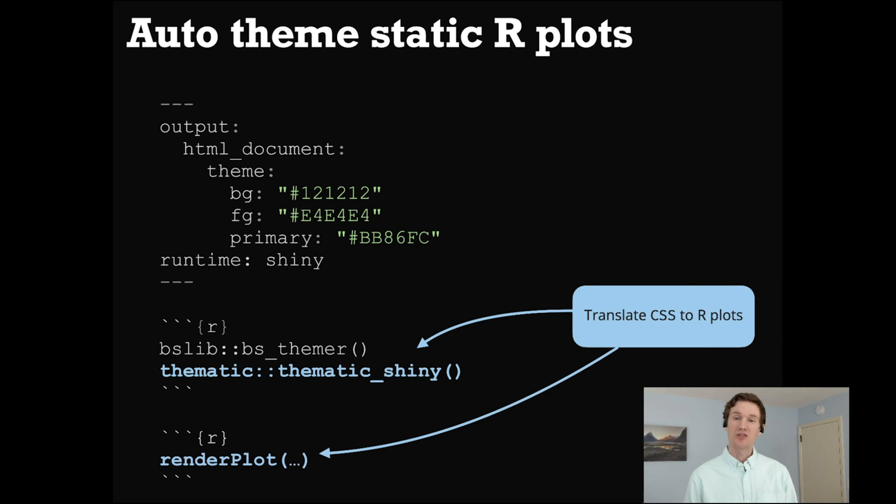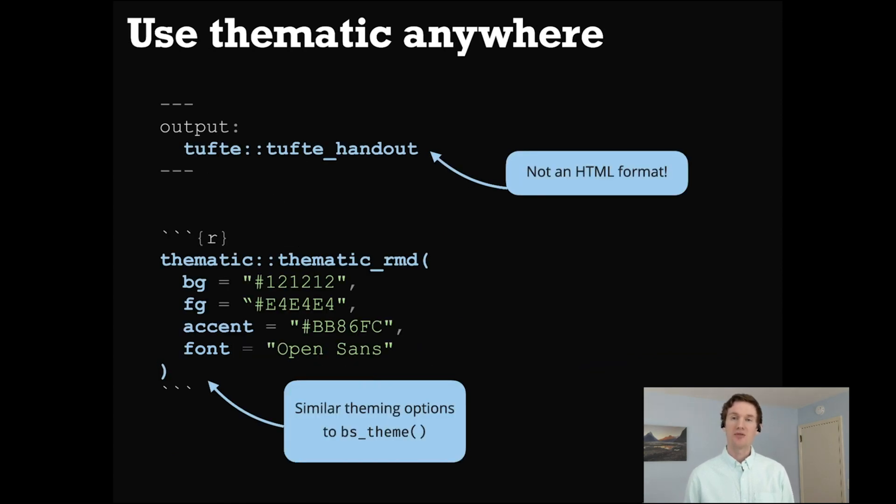Now, if you'd like these real-time changes in the CSS on the page to influence the R plots rendered by the document, you'll first have to enable thematic and then also make sure that you're rendering your plots through Shiny's render_plot. It's also worth noting that thematic can be used anywhere to create any sort of file format that you want. We've seen it used with Shiny in R Markdown's HTML document to create PNG images where the styles are automatically informed by CSS styles.